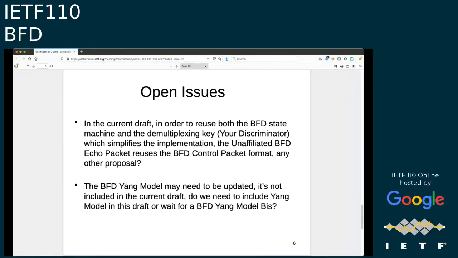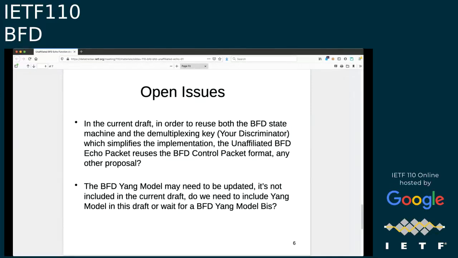And the second open issue is that I think at the beginning we talked about the BFD YANG model, and if possible, we hope the mechanism in this draft can be included in the BFD YANG model also.